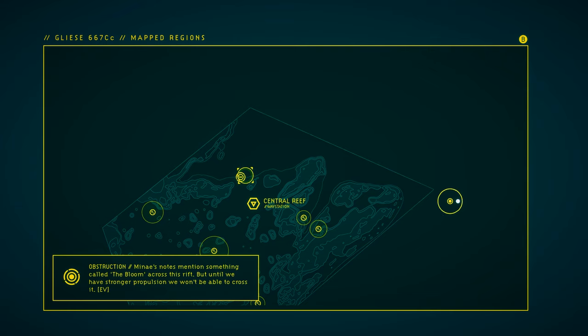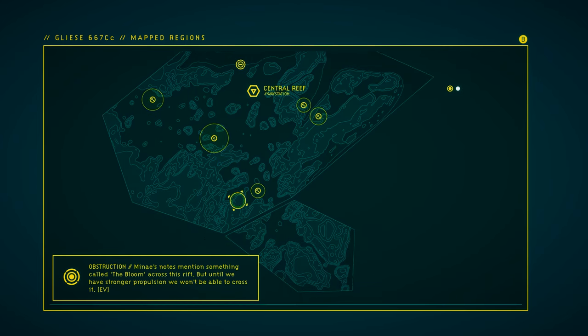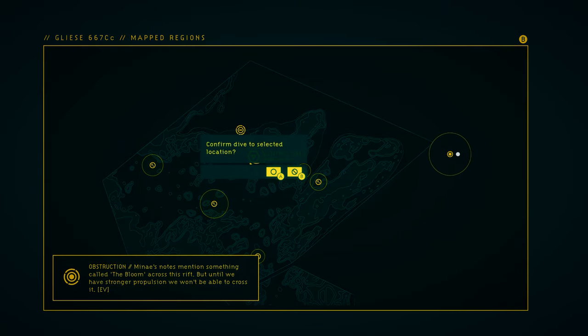Obstruction. Monet's notes mention something called the bloom across this rift. But until we have stronger propulsion, we won't be able to cross it. Yeah, let's head back to the Waystation.